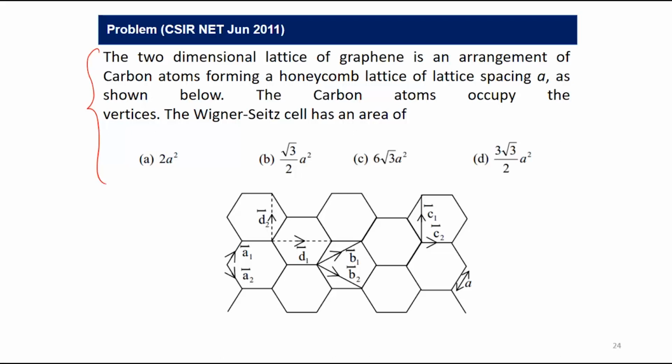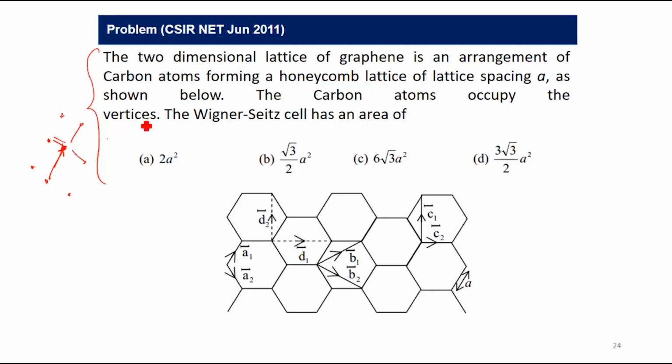So CSIR NET is actually asking about this Wigner-Seitz cell, but this is really a tricky problem because the Wigner-Seitz cell is for Bravais lattices. Bravais lattice means what? Wherever you go along the Bravais lattice, your environment is identical. I'm giving you a hint to solve this problem. This is the Bravais lattice. Wherever you go, you'll see an identical environment. You'll feel as if you're at the same point itself.